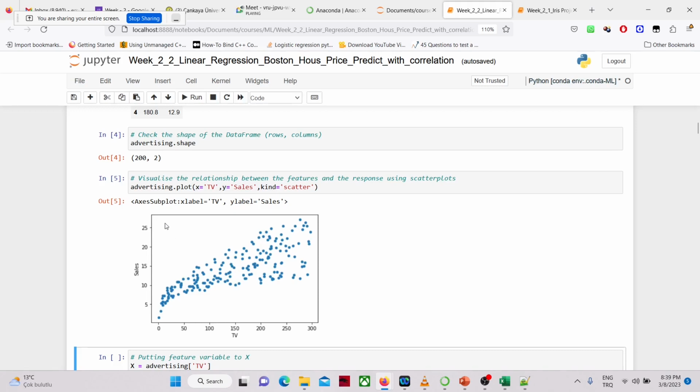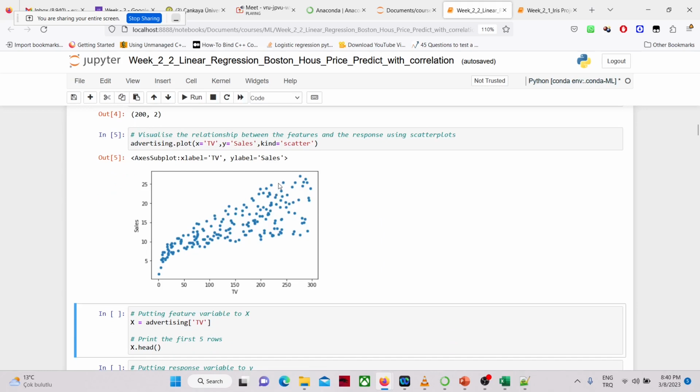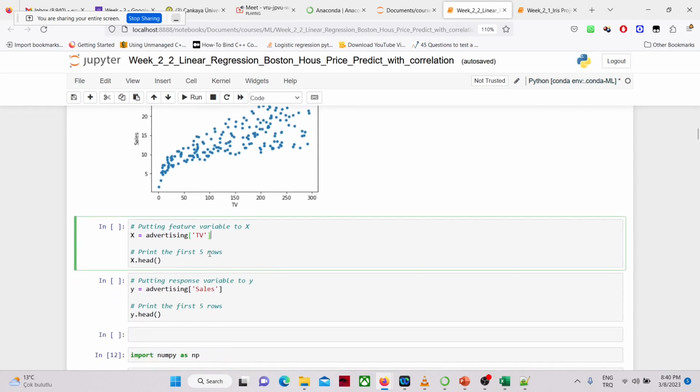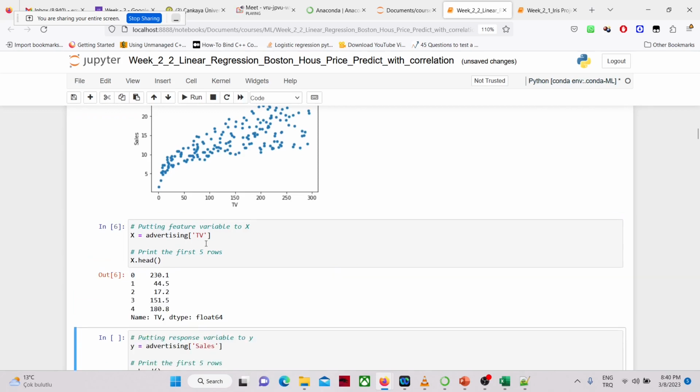But if we had noise from here or here, if we had outliers, then our linear regression model would work less well. So this kind of noise can be handled by linear regression. But if you have outliers, like stray dots here, then it's more problematic for linear regression. Okay, so we have seen the scatter plot of our data. So what we would like to do is try to predict a line. We have x values as our observations and y values as our predictions. So let's evaluate this.